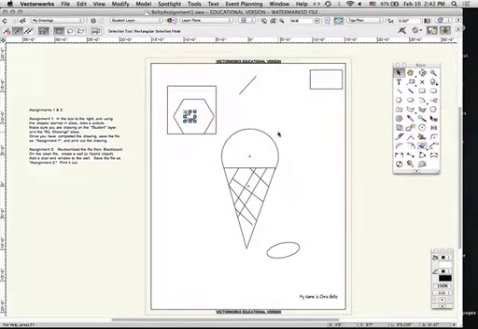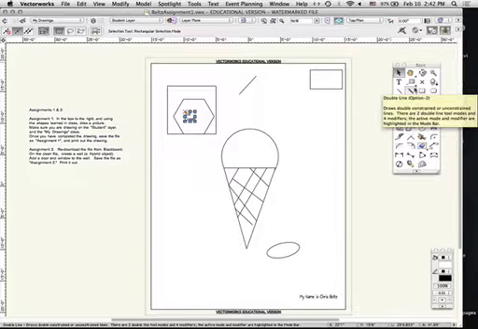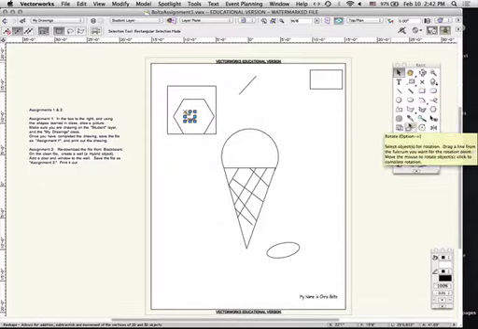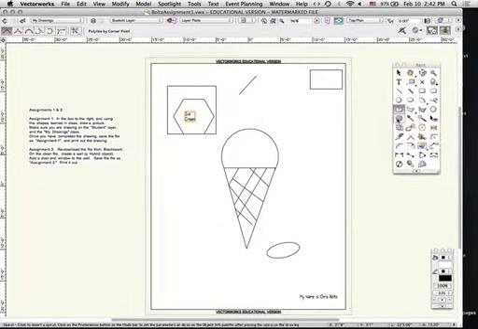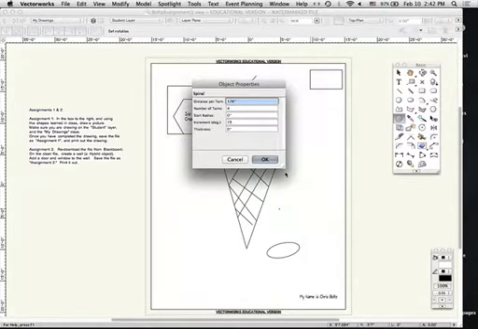By the way, you are free to use any of these other drawing tools that you want. Just because I didn't show you the double line tool doesn't mean you can't use it. You just have to figure out how to use it on your own. Or the spiral tool. I'll show you the spiral tool because it's just cool. I have never found a real world purpose for the spiral tool except for showing it in class.